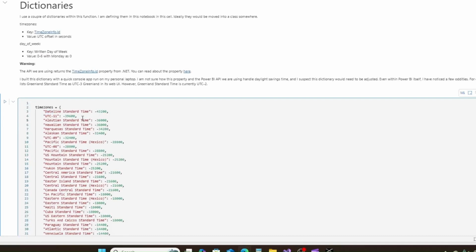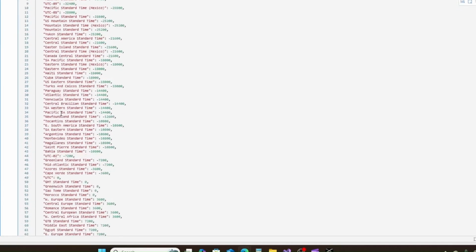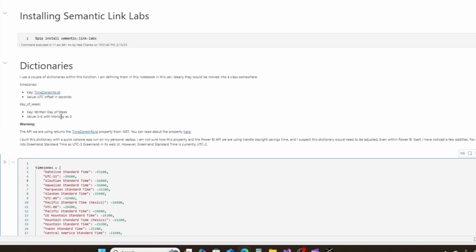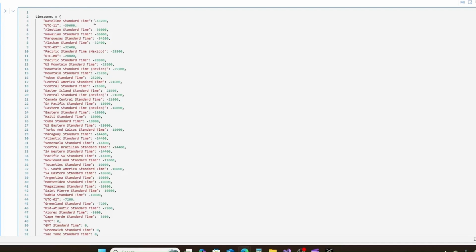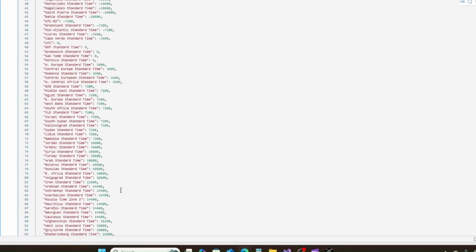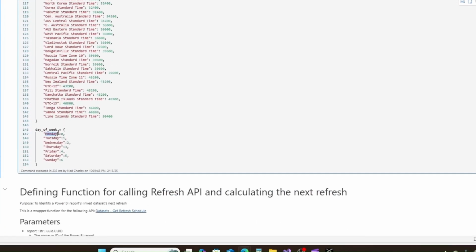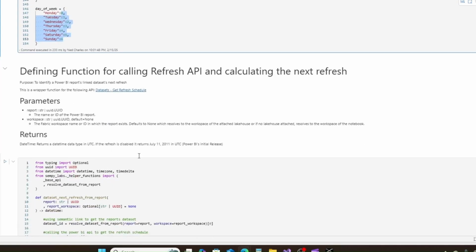I needed a dictionary for every single time zone that Power BI could be set to, and then the UTC offset, so the number of seconds from that time zone into universal standard time, which I think is what UTC stands for. I don't know for sure, I really should. The next dictionary that I needed is essentially a day of the week, which returns 0 for Monday and then all the way to 6 for Sunday.